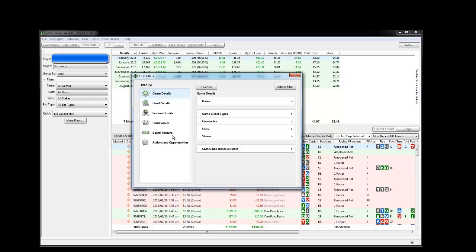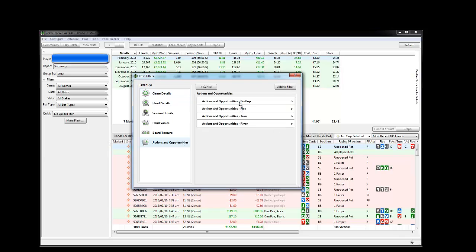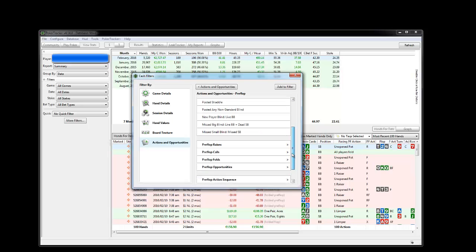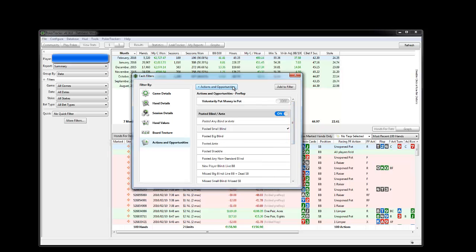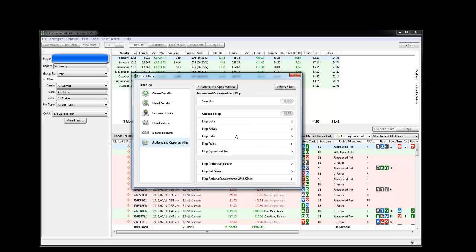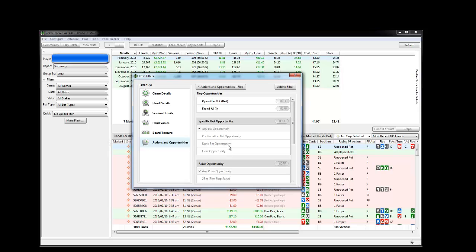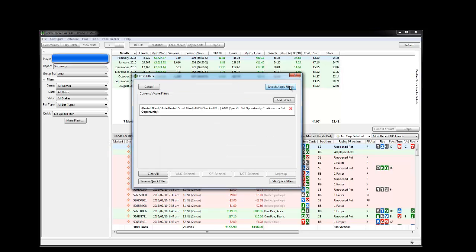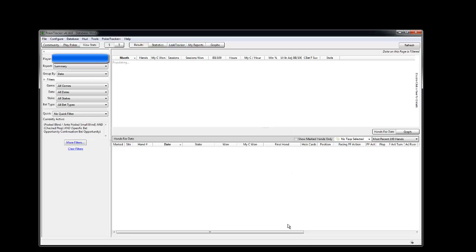So how can I now check if I'm doing that in reality? First, we have to filter for the action. So I would start preflop. I posted the small blind. I'm at the moment only playing heads up, so to be in position I have to post the small blind. You can obviously also filter by in position, out of position, and that kind of stuff if you're a 6-max player. Then I want the flop opportunity to continuation bet, but I checked on the flop.